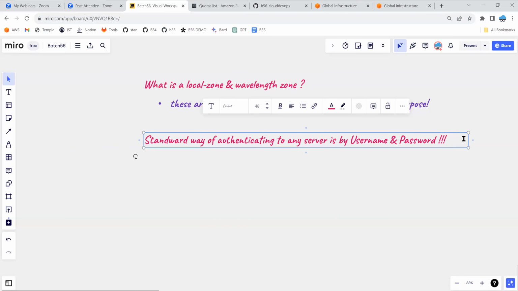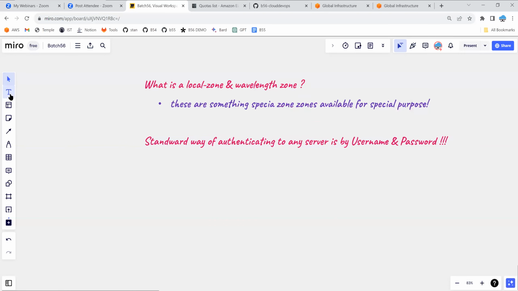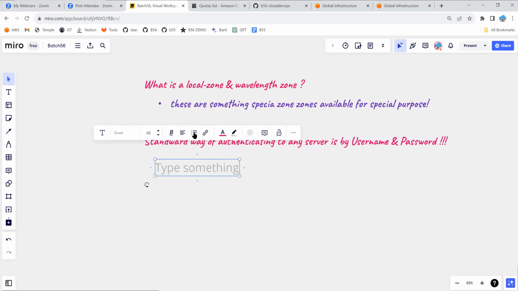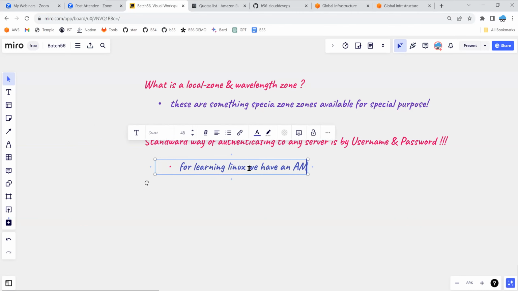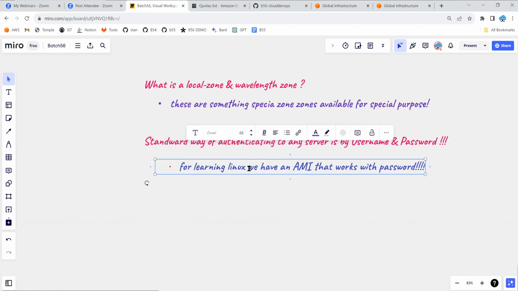Similarly, for the purpose of learning Linux, we have an AMI that works with a password. How does that work with a username and password? How do you publish an AMI? All these things we're going to learn after understanding the concept of Bash and Linux in the later sessions.